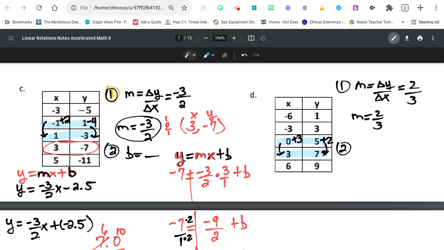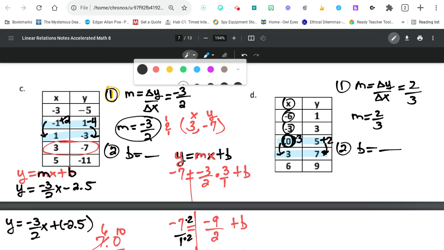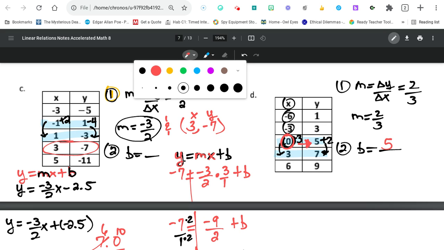And then secondly, I can try to find b by using a shortcut. So look in your x column and see if you have an x of 0. Okay, there is an x of 0 right there. I'm going to do it in red. If you have an x of 0, look at the corresponding y, and it will give you your y-intercept, your b, or your initial value. So now I don't have to do any of that extra work.